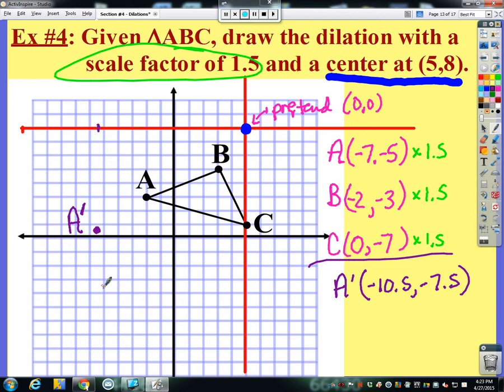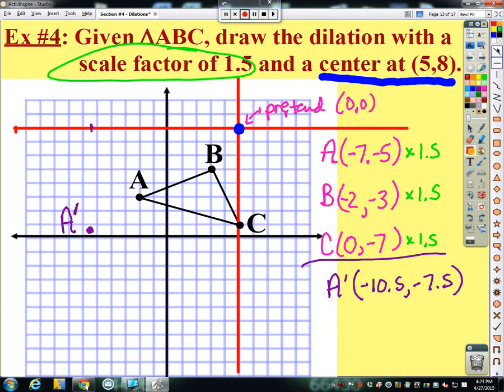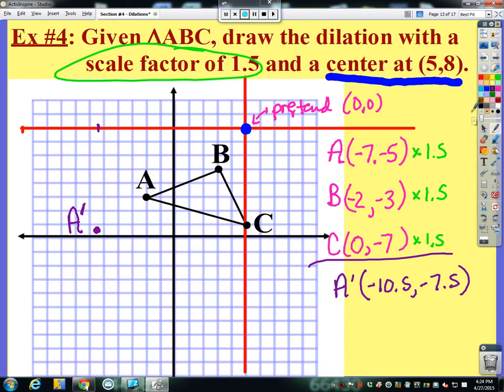And what are the real coordinates of A prime if I really wanted to know? Well, from the real origin, it would be 1, 2, 3, 4, 5.5, comma, a half. I'm moving over 5.5 and up just half a unit. That's really where A prime would be. Okay, and if I just look at this, we should be able to see that our pretend origin, the center, and A prime should all line up, and they do. So this truly is a dilation. And I'll show you something else with that later.